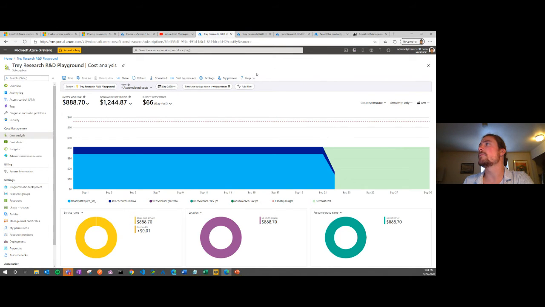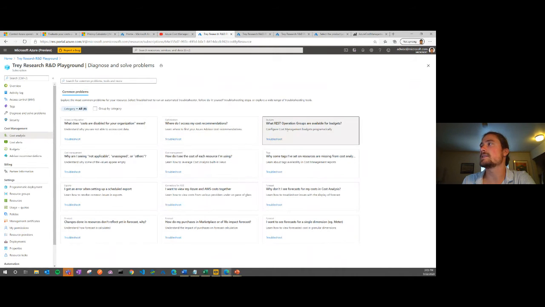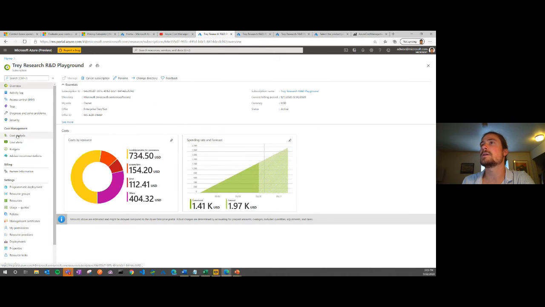One thing also before I move on from this, if you have any questions, a great thing that you can use within this tool is our help menu. It has a link to our quick start tutorial. It's got an API reference if you're looking to build some automation on top of our APIs. There's also the ability to submit feedback. If you've got any thoughts on this tooling that you'd like to share with us, our team would love to know them. We're always looking to improve things moving forward. We've also got the ability for you to diagnose and solve problems, and that has some common questions that customers ask, along with various troubleshooting steps that you can take in order to answer those questions. So let me go back now to cost analysis here.